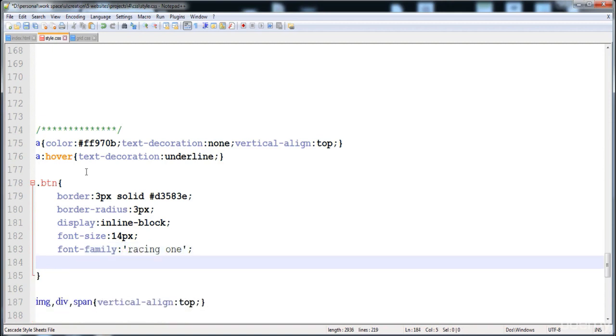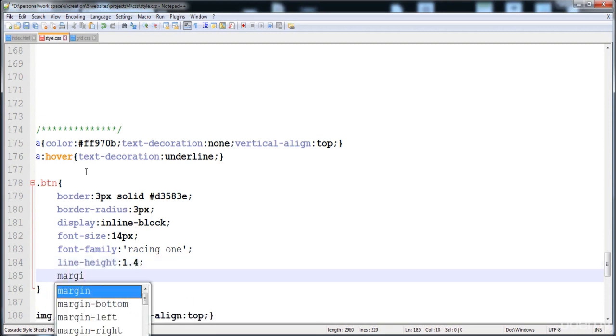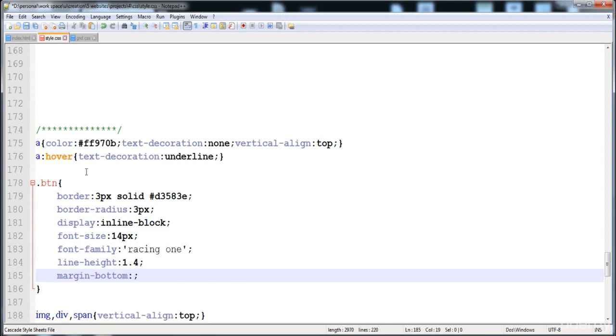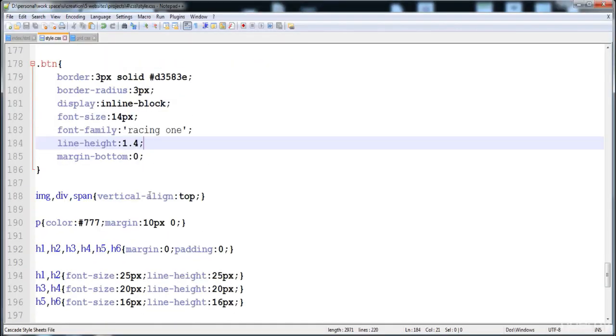And then here is the line height, 1.4, just half, and the margin on the bottom side of the anchor tag is 0. And now let's execute it. So here it is. We will give it more styles, then it will be okay.